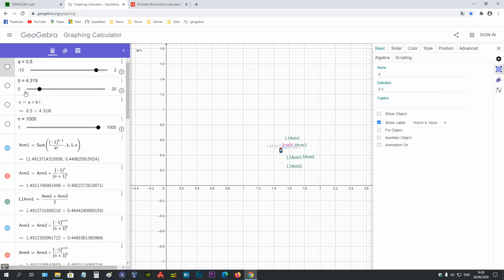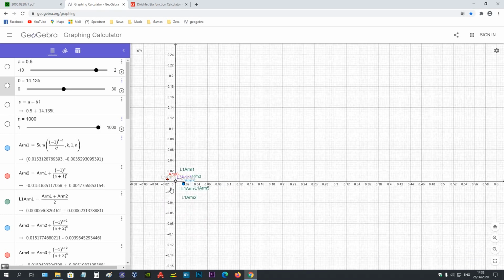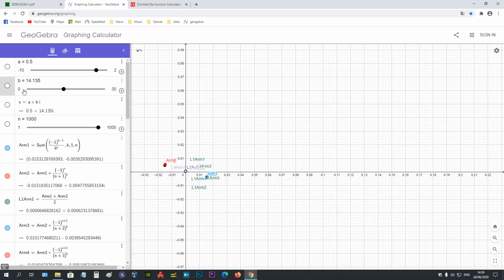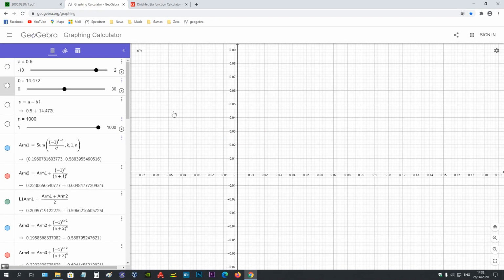We want close. We don't want the 0, but we want close to the 0. 14.15. It's not the 0, but it's pretty close. You know what? Let's change it to something near the 0, so you can see.